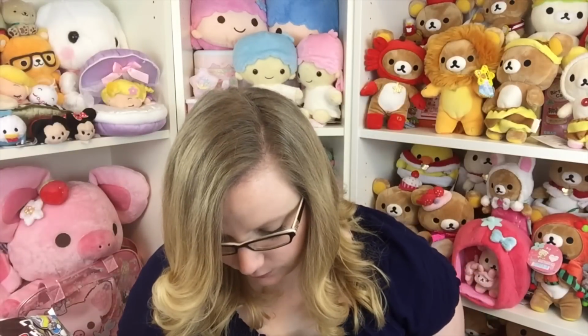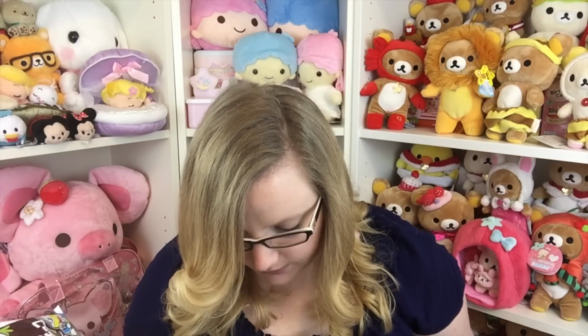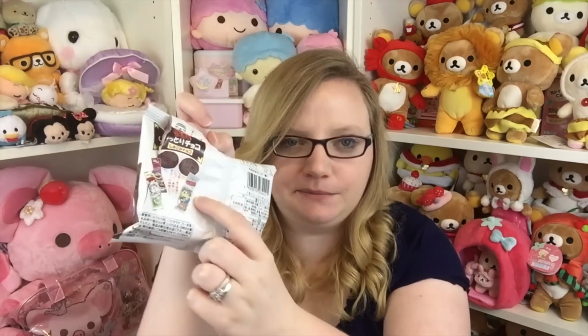It says it is Ume Shimikomi Cocoa. Chocolate flavored rusks, crispy with a slight powdery texture. This is what it looks like. I think I might have had these before. Okay, so these are the same characters that are on the Umes.